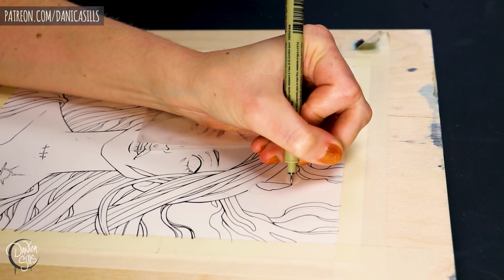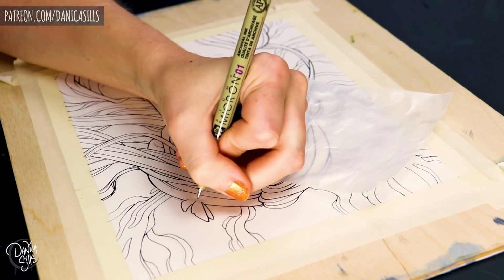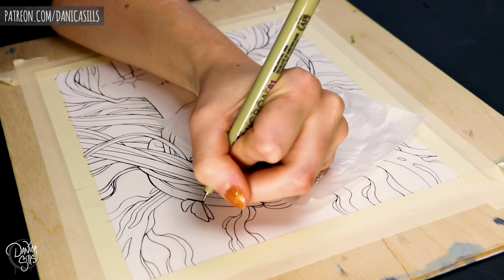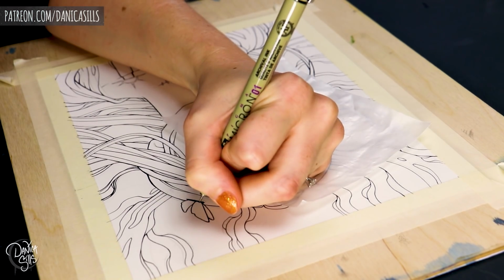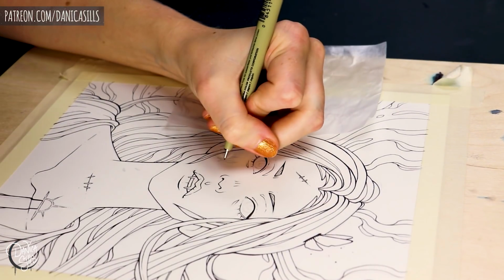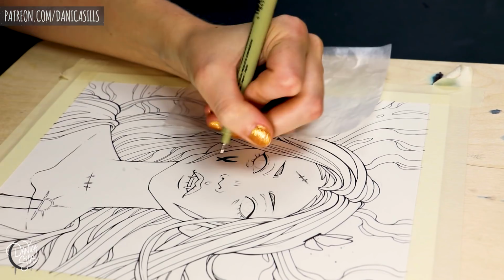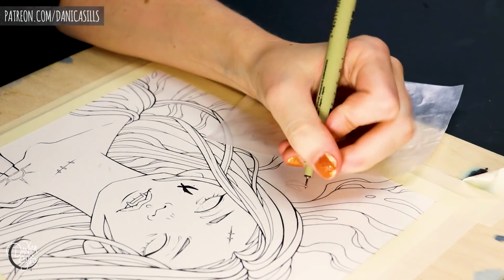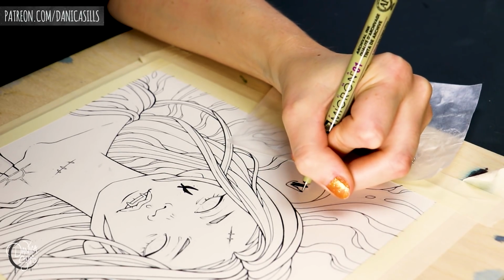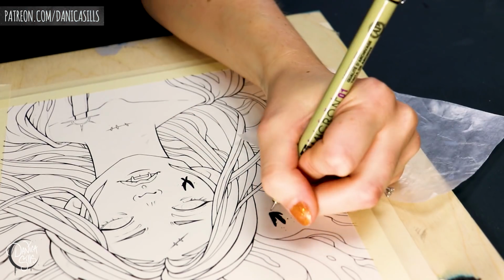I just realized that I was taking a little bit more thought in between each section that I was working on, and I was making sure that I was going nice and slow for the facial features when I was both inking them and doing the ink wash later on. But yeah, it was nice to have a different pace to it because it was this different subject matter, and it forced me to work in a little bit of a different way. It broke up the monotony a little bit, where I could just focus on different types of things and different types of shadow shapes that I was trying to achieve.